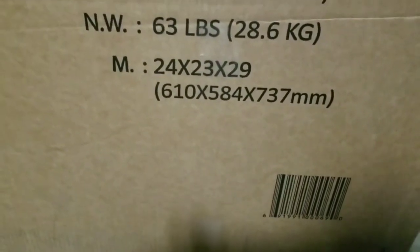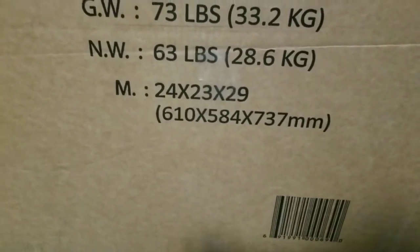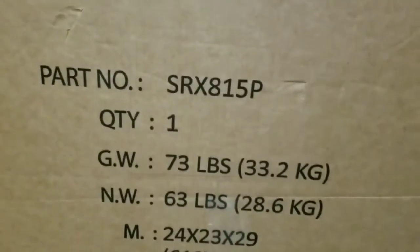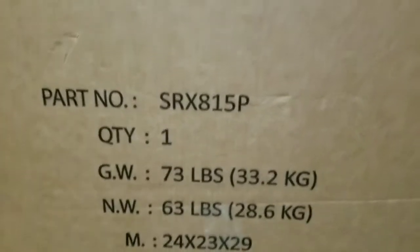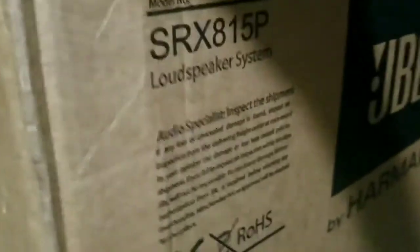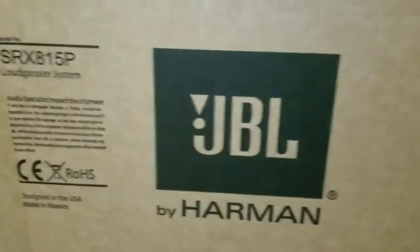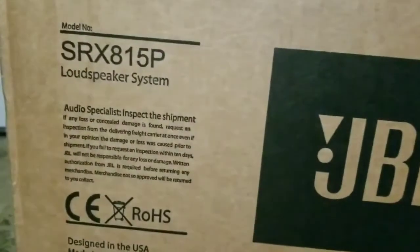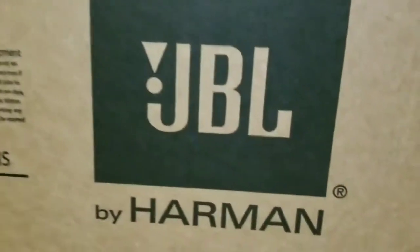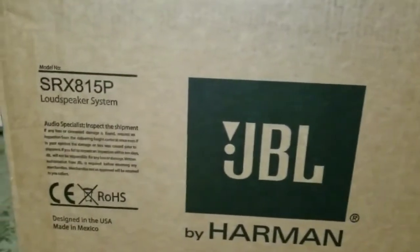I had to do it, man. I had to step the game up. I had to get the best of the best, or at least one of the best. All right, so I'm gonna let you see it right here. SRX. You already know what that is for all you gearheads that know about speakers and all that stuff. Let me just turn it around here for you. I had to do it. Had to step the game up, raise the bar. All right, we're only messing with the best this year. All right, this is the SRX 815P JBL by Harman. All right, this is the bad boy. I'm gonna let you see what it looks like in a minute.